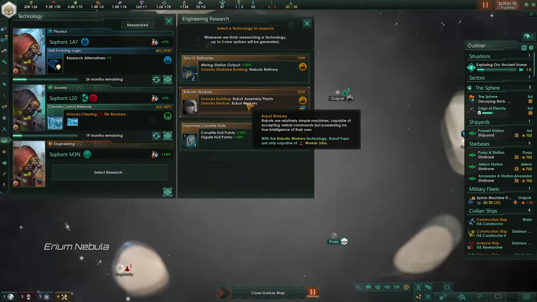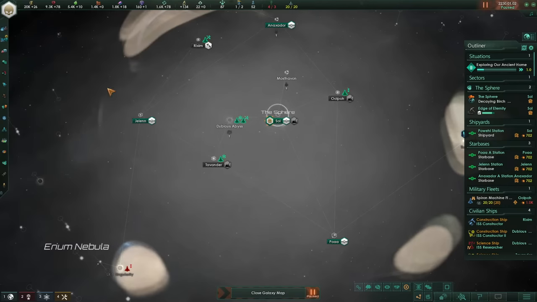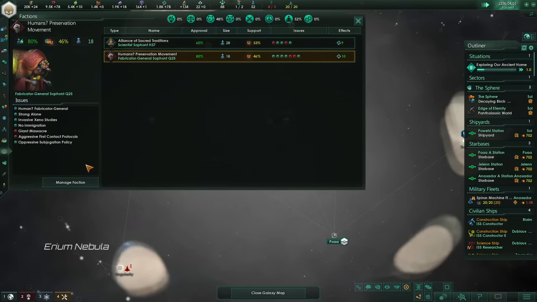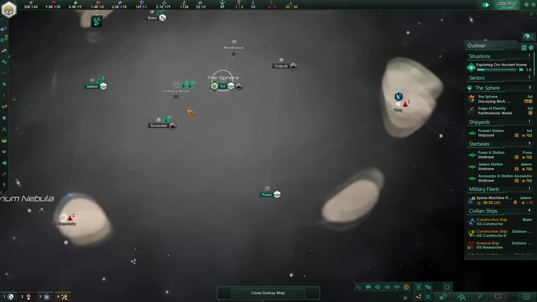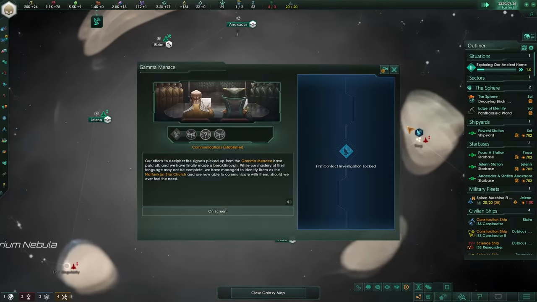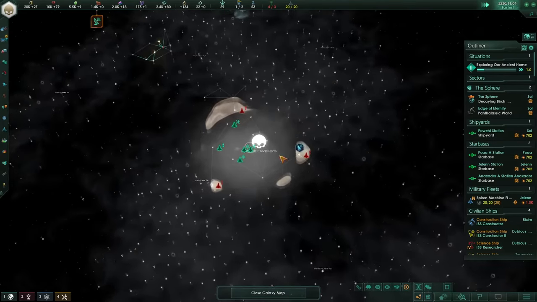Robotic assembly plant is quite good. And I do want robots, but I am fanatic spiritualist. And that is problematic. I should probably not be fanatic spiritualist, I would say. I'd rather be fanatic xenophobic in this particular case. So I'm just going to go ahead and boost xenophobia within my empire. Set their home up as a thrall world. Good idea. Okay. We've got first contact with an alien species, apparently.